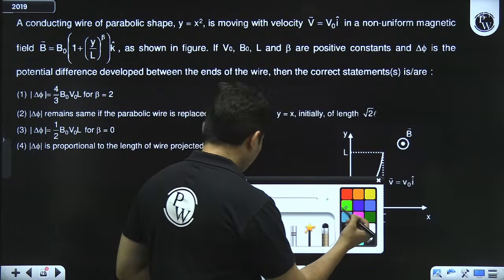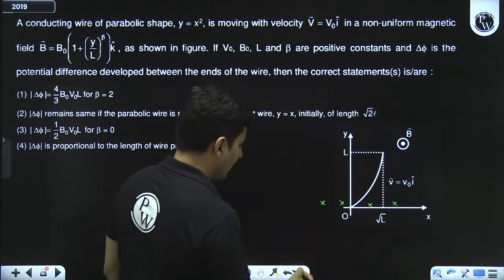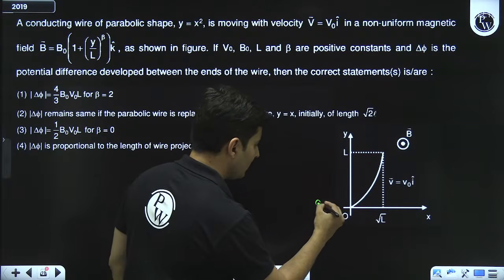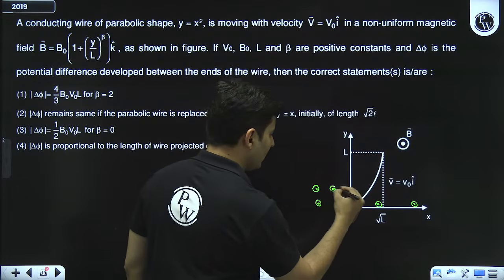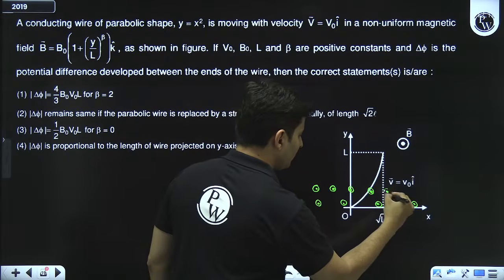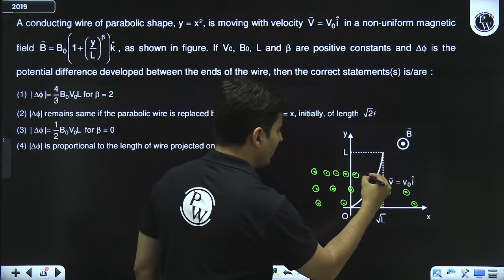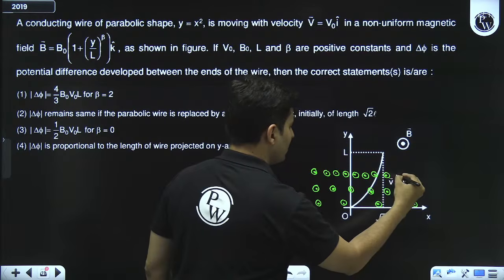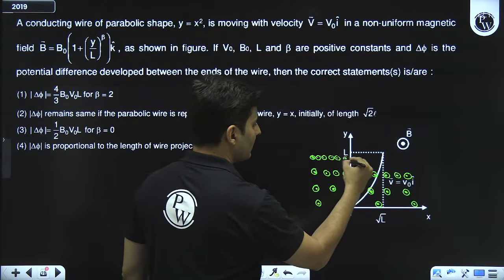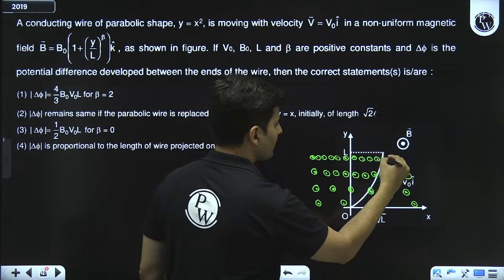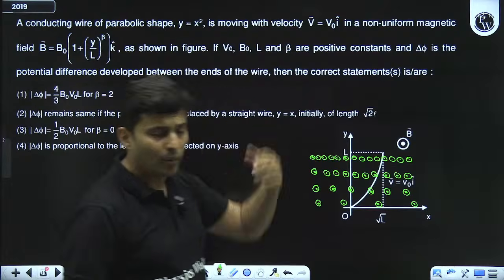Think of it like this, as if the field is somewhat over here. It's k cap, right? So it is towards you actually. So let's say it is like this. Then over here, the field will become slightly different. Then over here, the field will become even more different. As the y coordinate increases, the magnetic field strength also changes. Here it might be even more, the field might be even more dense. So that is what is happening, guys. Are you able to visualize how this magnetic field is changing with the y coordinate, everyone?